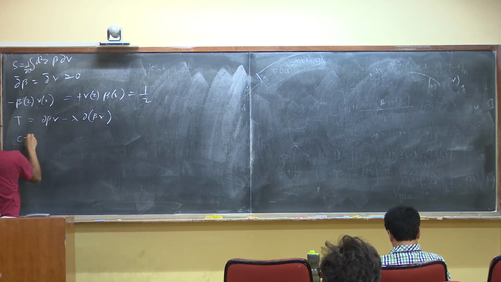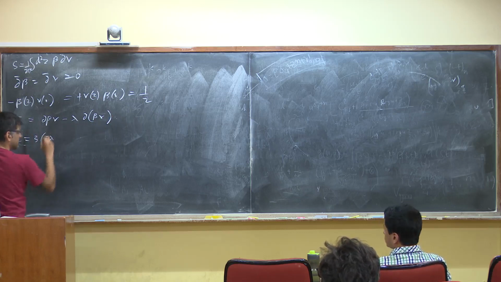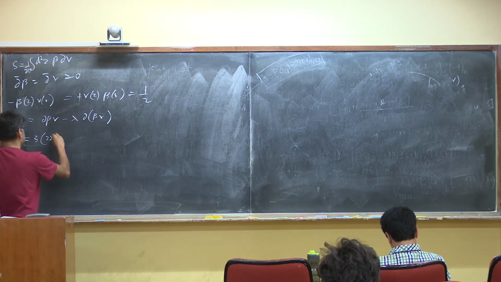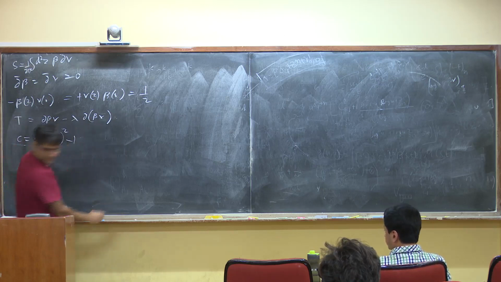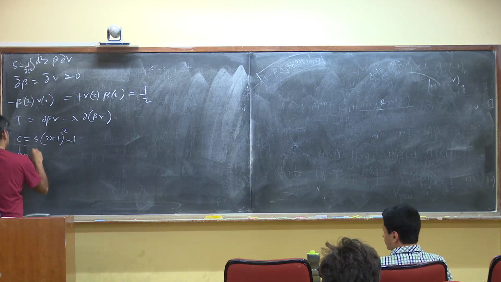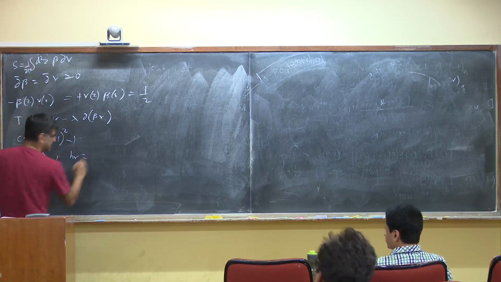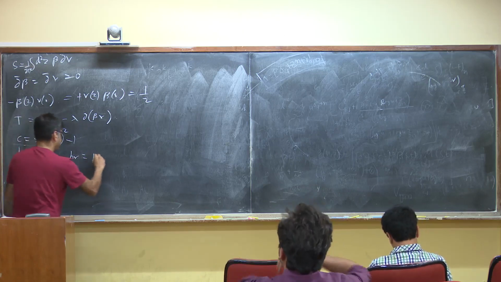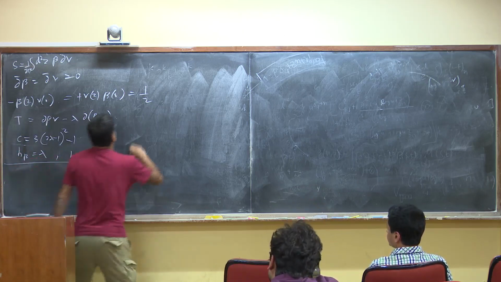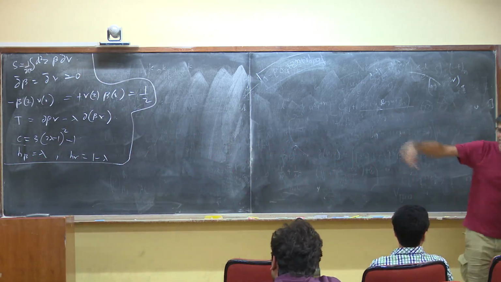And this theory had a central charge c equal to 3 times (2 lambda minus 1) the whole thing squared, minus 1, and the weights were h of beta equal to lambda, this beta was like b, and h of gamma equal to 1 minus lambda. Okay, so all this is from the last time we studied the beta gamma system. This was just a reminder of these results.